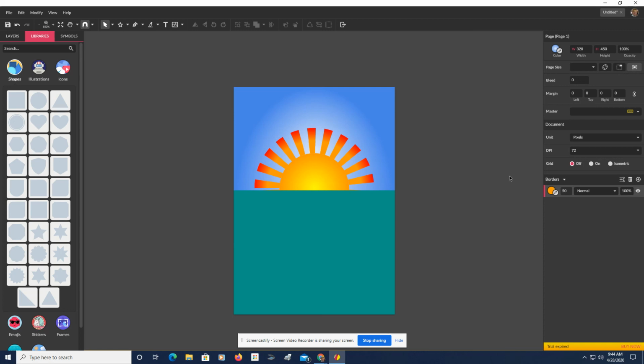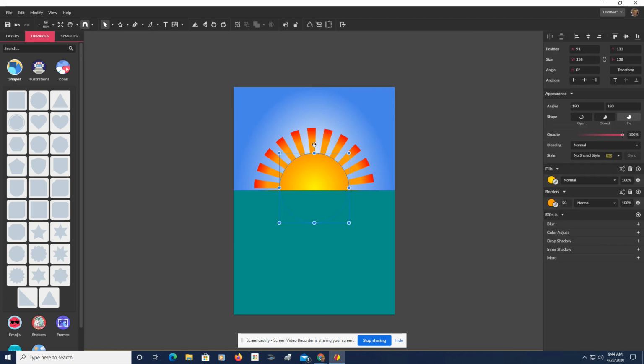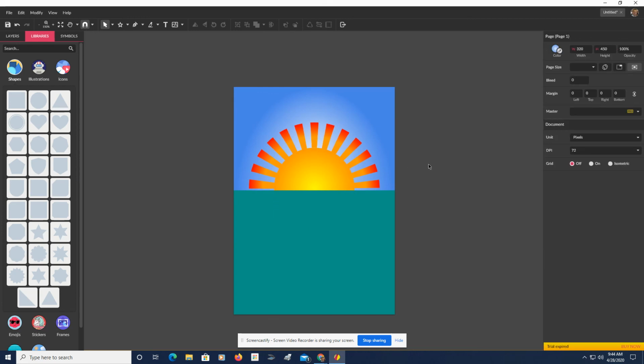And what we did here is we made a 50 pixel border that we dashed. Then we added some gradients to make the design look a little better. We might want to turn it till we get it to be a little more even. You can use Shift Alt to change how it looks. There's a lot of different adjustments here that work really well. Okay, there we go. To me, that looks really good.